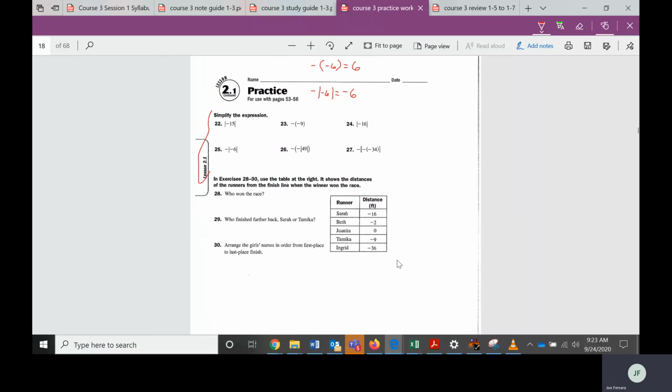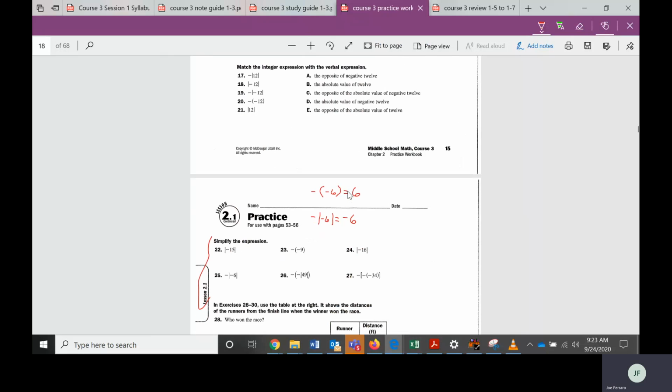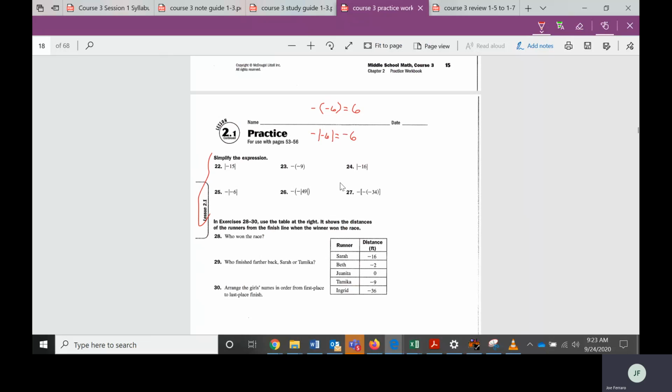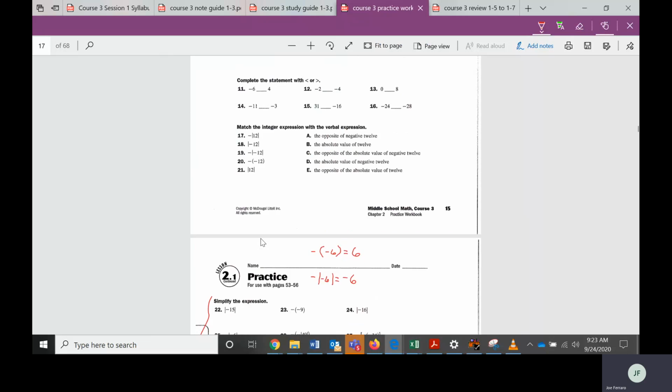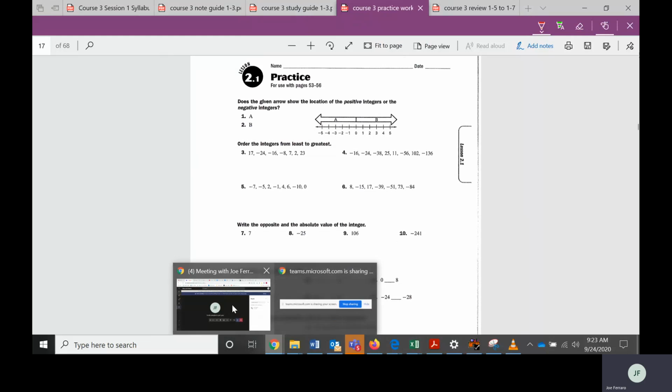Okay, this might be a good chance to get some easy extra credit because this isn't a very hard page to do. Okay, so again, if you decide to do that for extra credit, make sure you send me a picture, okay, and then I'll give you extra credit for that. Okay, all right, that is it for 2.1. If you have any questions, let me know.